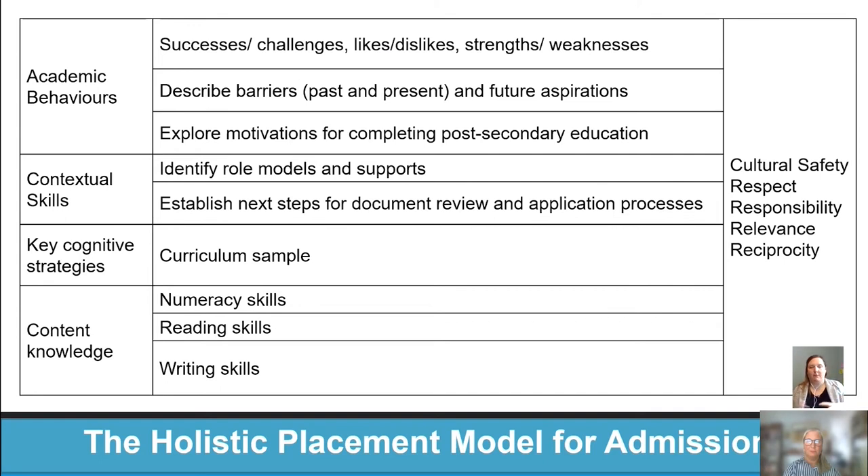Our second opportunity involves balancing two aspects of the research. On one hand, we considered cultural safety and the four R's of indigenous education. Cultural safety refers to providing an environment where individuals feel welcome, safe, comfortable, and free of discrimination — and it can only be determined by the recipient. During the pilot phase, we implemented a survey to get a sense of how applicants felt, whether the assessment was intimidating, and whether they felt prepared. The four R's — respect, responsibility, relevance, and reciprocity — keep the applicants at the center of the process. The entire process is designed to respect the knowledge and experience that mature applicants bring, to support applicants so they can thrive and take responsibility for their own education, and this is driven by reciprocity: building relationships between human beings rather than institutionalized relationships between an applicant and a decision-making body.